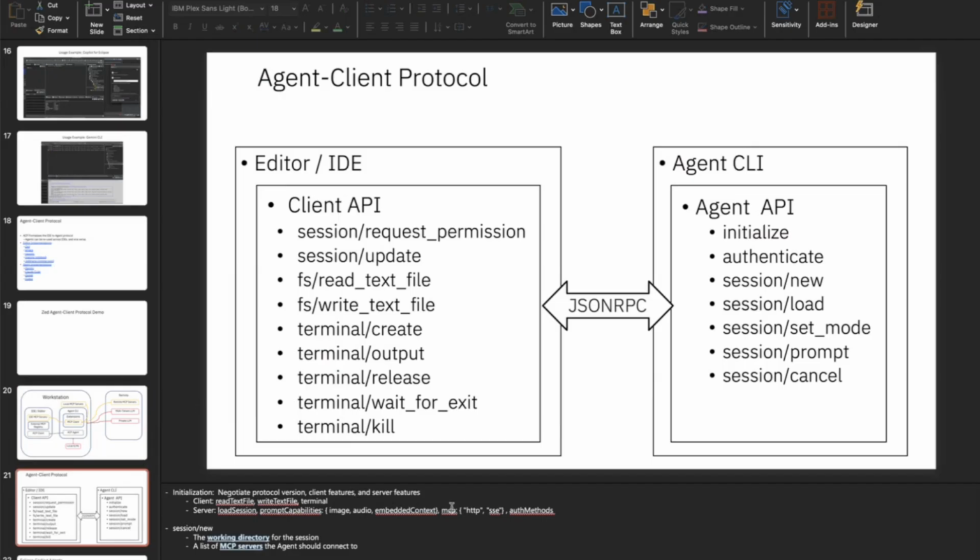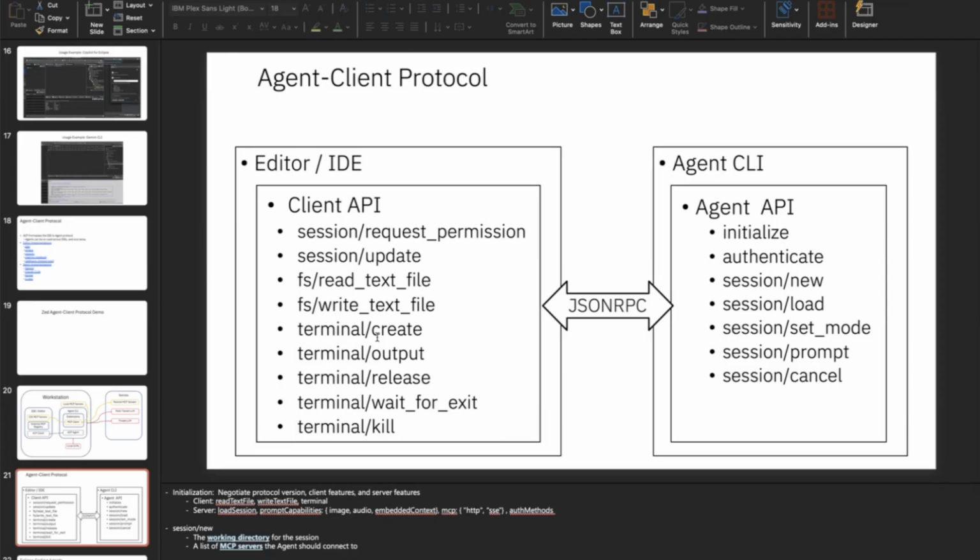This is what the protocol, the contract, is between the client and the agent. It works over JSON RPC, and I'll just cover some of the basics. The first thing is that the client starts up the agent in a special mode and forwards what features the client supports, like, do you support reading text files, or do you let the agent proxy terminal commands through it?